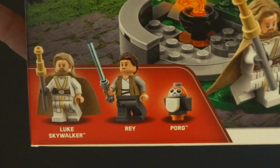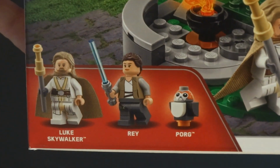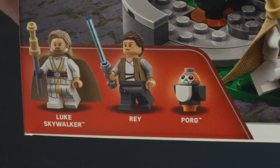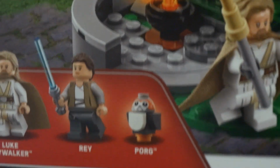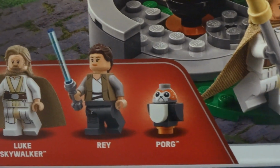And I think it looks pretty neat just from the box. You got two standard minifigures. You got old man Luke Skywalker there with his staff and the robot hand. You got Rey in her island training outfit for Ahch-To, and then you got a buildable Porg figure made out of a handful of pieces. The only other place I think that you can get this Porg figure is in that giant $800 Millennium Falcon set.